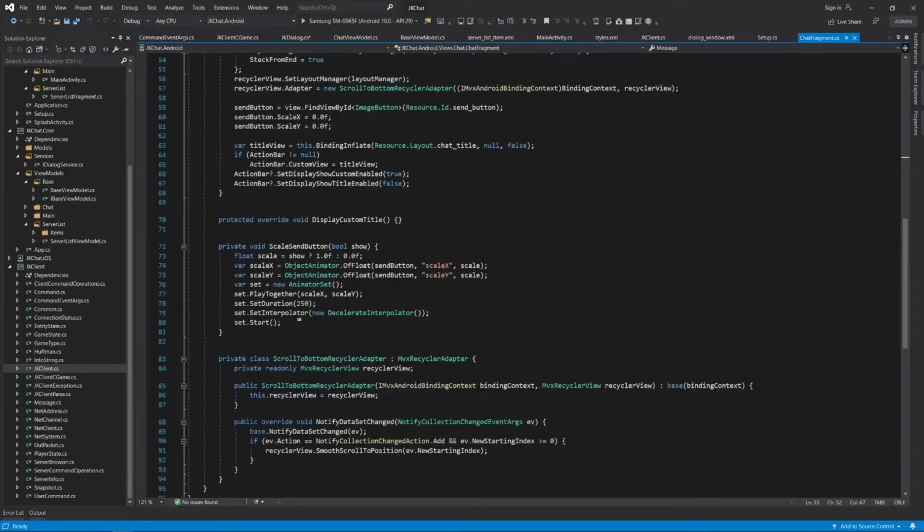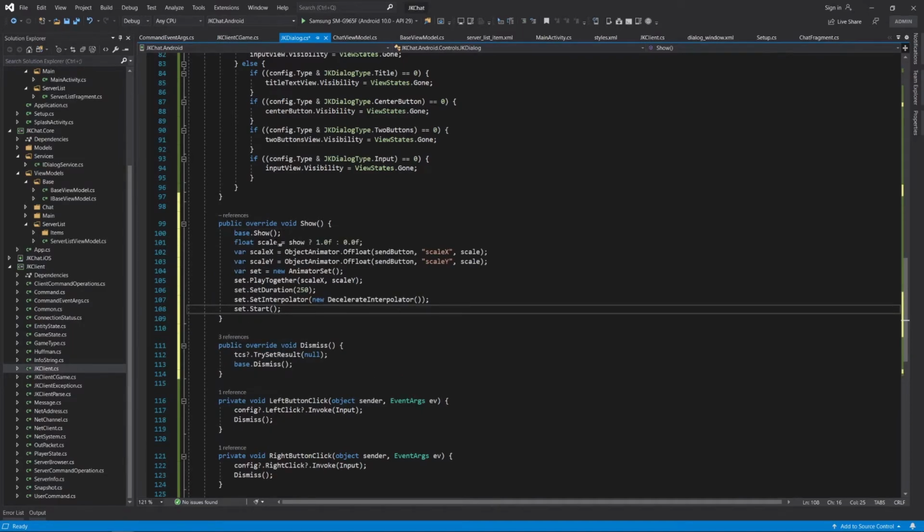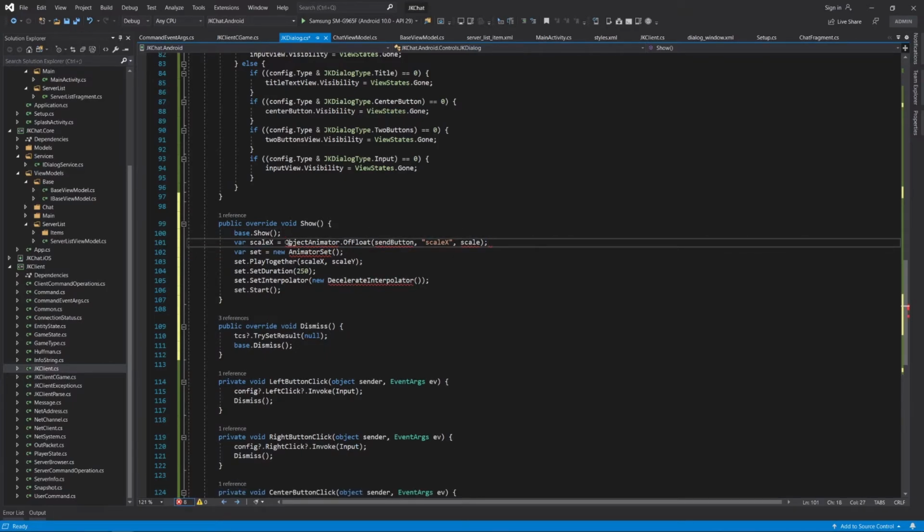Let's copy animation from here to dialog. It's gonna be object animator from namespace animation.